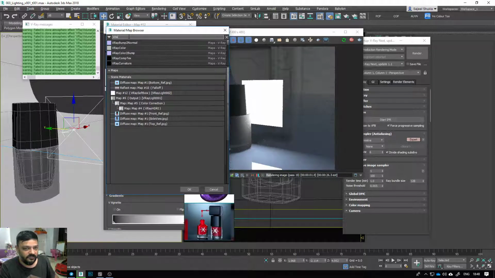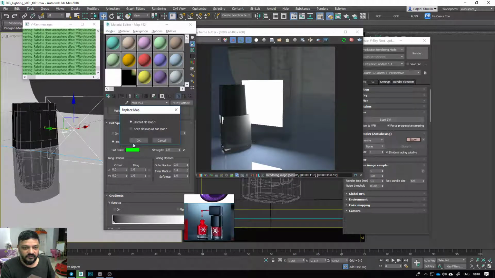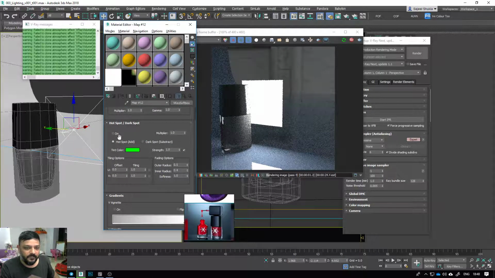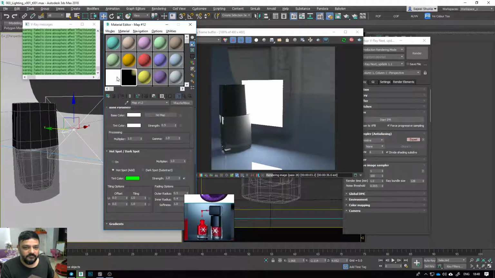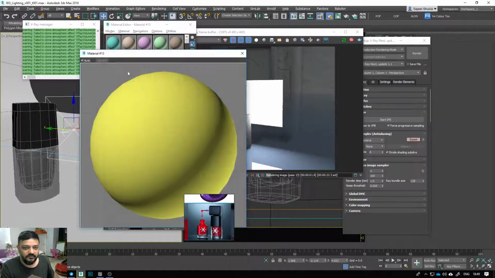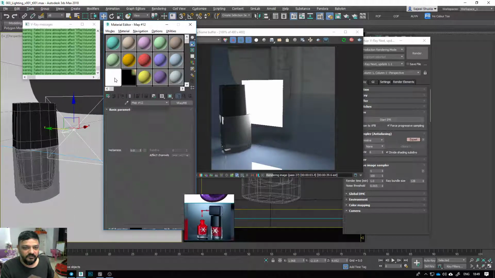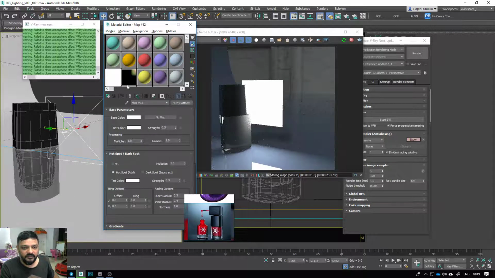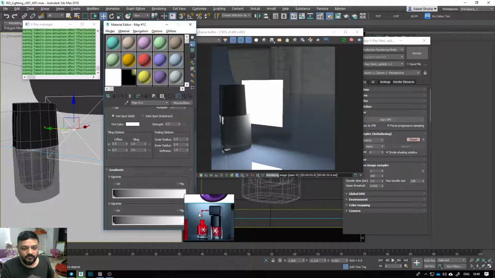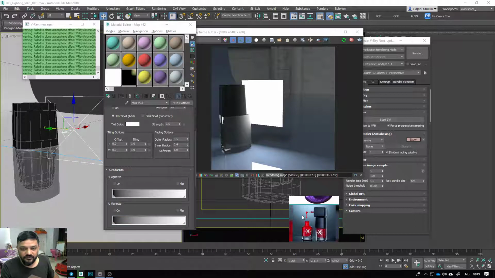So V-Ray softbox. I want to reset the settings basically. So select that, press OK, discard old map, OK, and see, this thing is okay. Now maybe, yeah, I think it was not refreshing the UI. So move this guy a little bit over here.